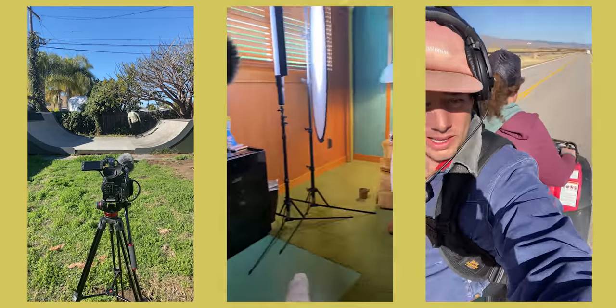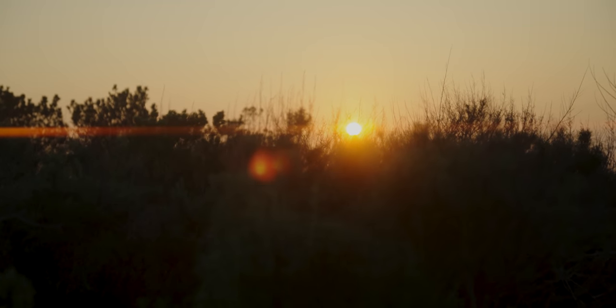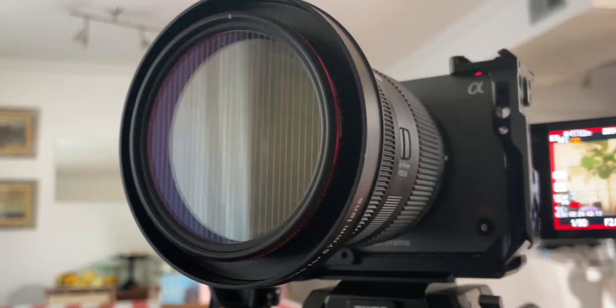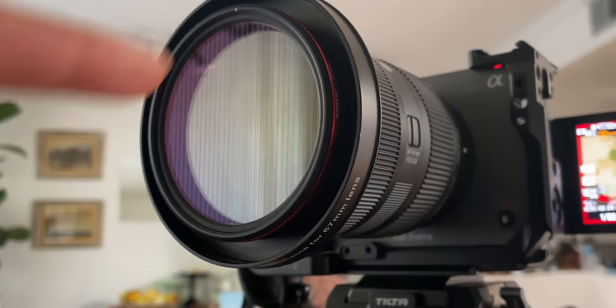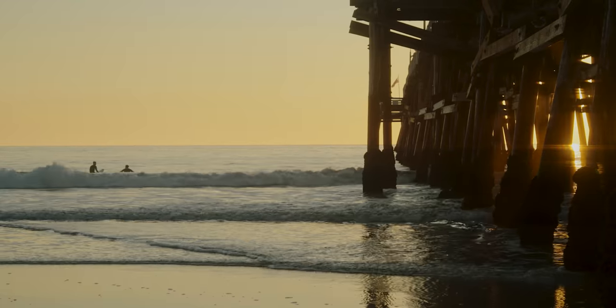I'd consider myself a hack-it-together type of filmmaker who likes to do things fast and efficiently. A big goal on a lot of my shoots is to kind of oversell the production value — I want it to look like our shoot that just had me and maybe a handful of other people looked like it had a big budget, a big crew, and a lot of resources, when in reality a lot of the times it's just me. This filter is one of those tools that will help you do that. It screws right onto your lens, so make sure you get the right thread size or use a step-up ring.